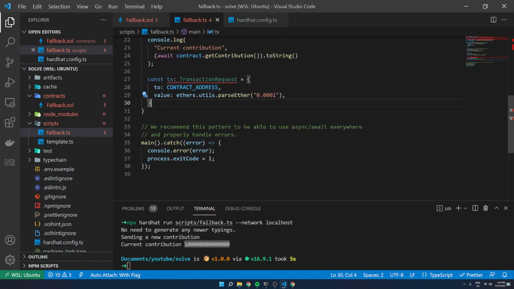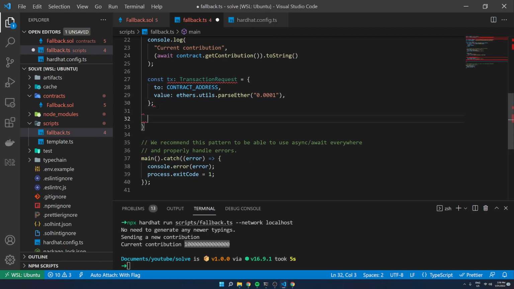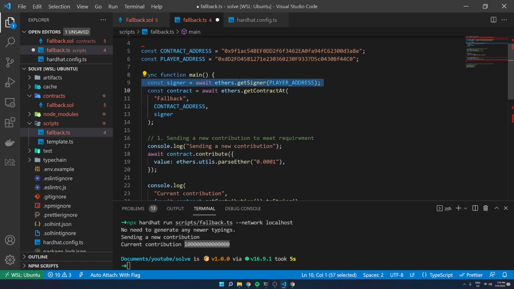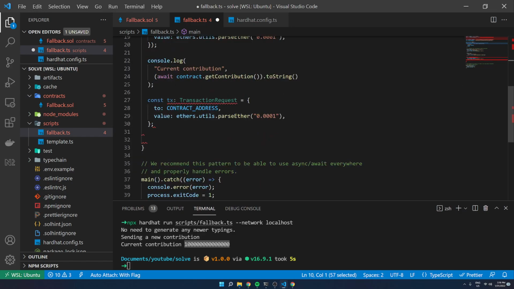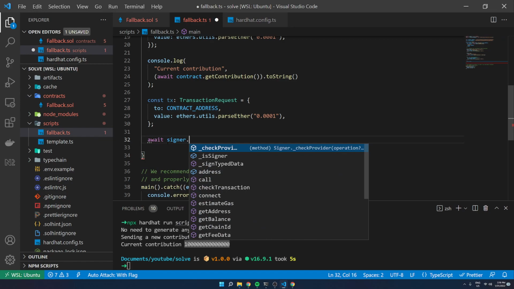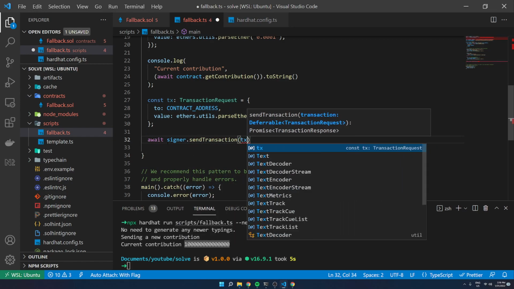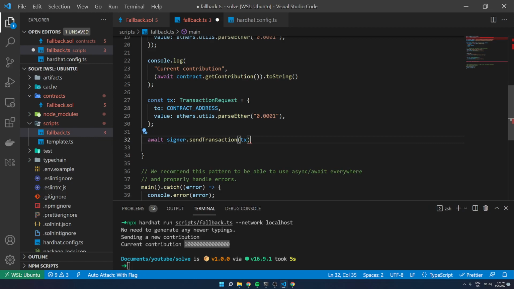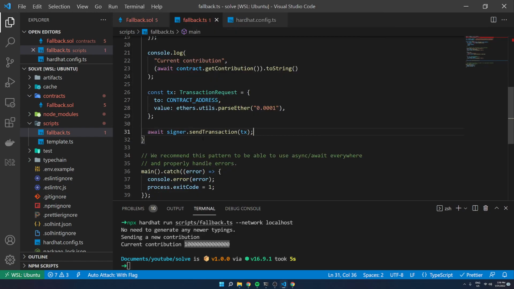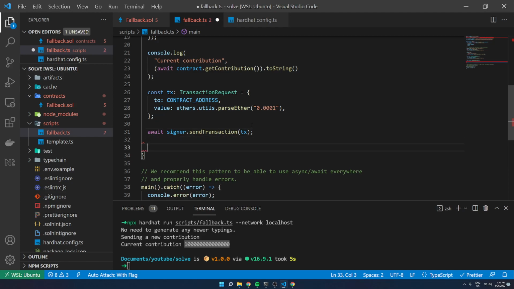So now we have this transaction request. We now want to send this transaction. So the way that you send a transaction is, again, we have this signer. So this is like our private key, our kind of wallet in this context. So we're going to await signer.sendTransaction, and the transaction we're going to send is the transaction that we've just defined above. And that's it. So once that's done, that's going to send the transaction. Ideally, then the owner should become us. So once that's done, we can then check the owner.